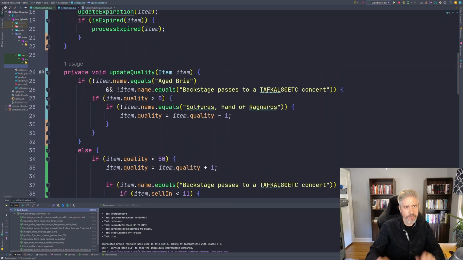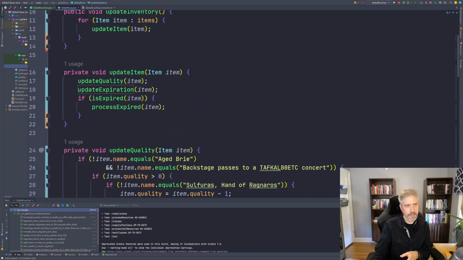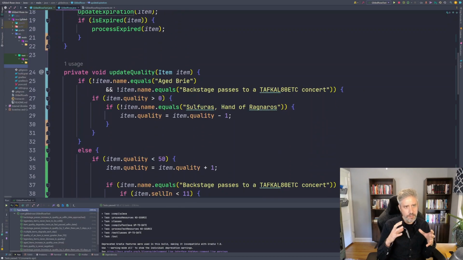And now what I want to do here is I'm thinking about pushing this method over to a base class, right? And then shifting this switching on type to a polymorphic solution. So I'm thinking about what's the best way to do that to make that refactoring easier. So the approach that I would like to take here with each of these private methods that make up our composed method is, regardless of how much conditional complexity is still here, I want the outer conditions to be switching on the name. And then that's going to make it easier for me to then move that code, refactor that code into a subclass polymorphic solution. So if aged brie, else if backstage pass, else if sulfuras, else whatever our standard item case. That's how I'd like this to proceed.